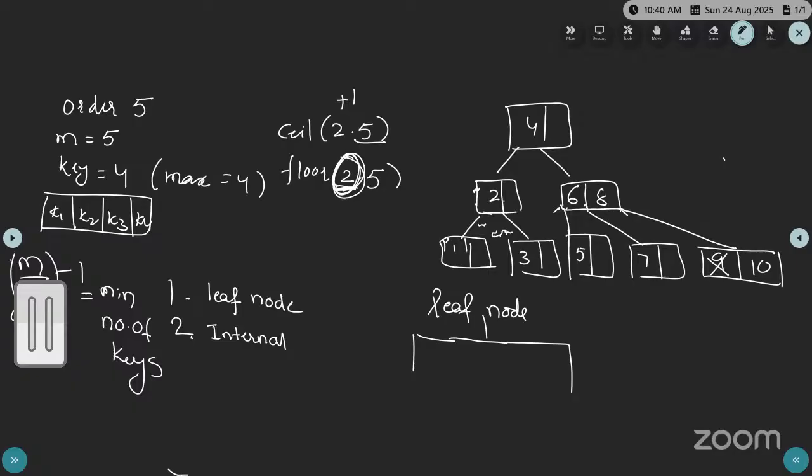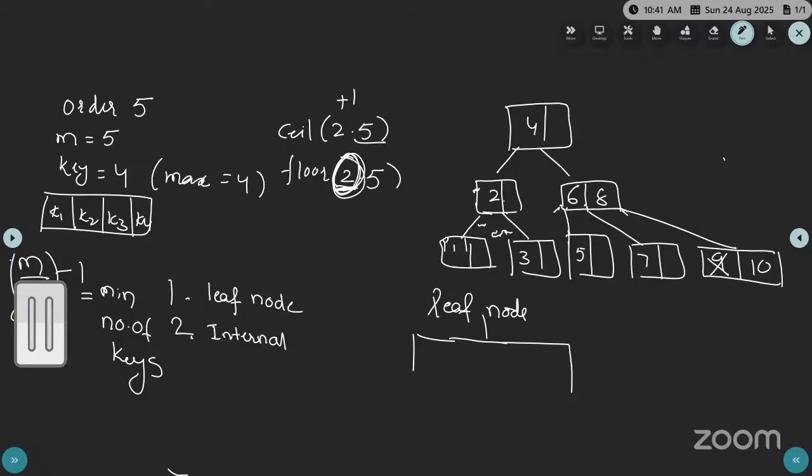3/2 is how much? 1.5, 1.5 seal is 2, 2 minus 1. How many minimum number of children in every node? 1. How many maximum? 2. That's it, I think everyone knows. Key value, that is m minus 1. Now you got the difference between the minimum number of children and the maximum number of children. So for order 5, how much is the minimum? 2 children. Maximum? 4 children. Okay, K1, K2, K3, K4. Order 5, keys equal to m minus 1.